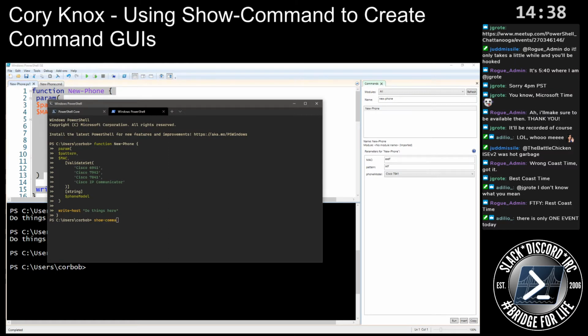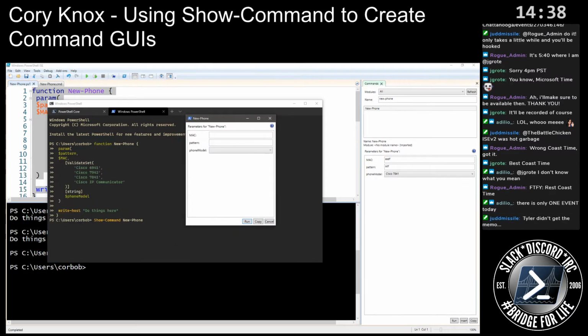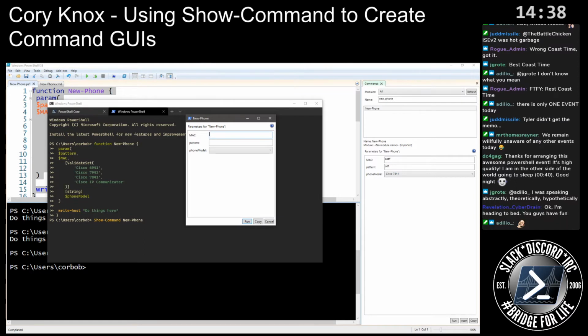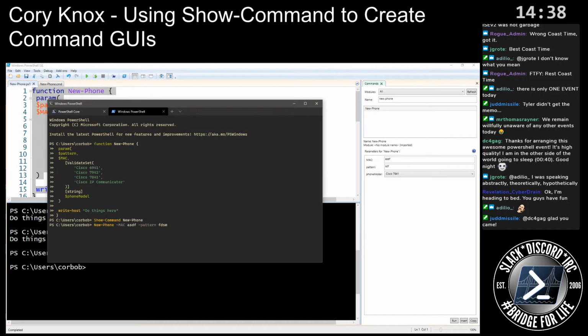If I just do show command new phone, then for some reason I was thinking it returned right away, but I think what happens is if we just run it as the file is where it returns right away. I'm hoping that's what it is, because this is totally not what I remember. But I definitely rehearsed this, so I'm a professional. Maybe on Windows 10 it doesn't run it automatically.